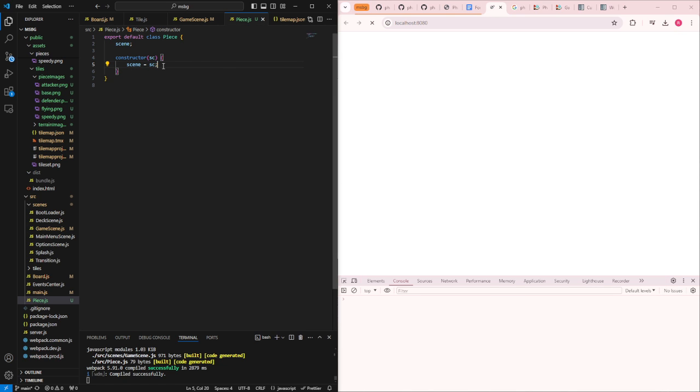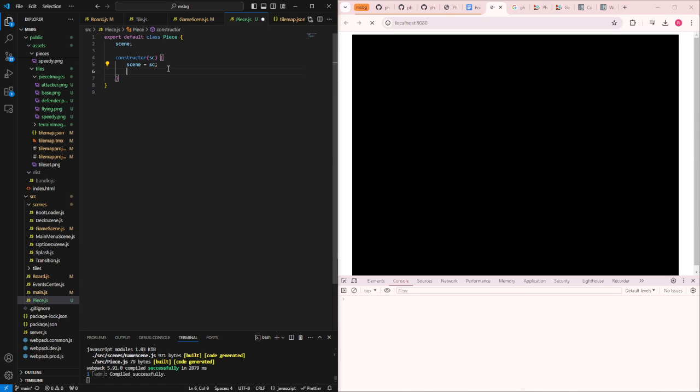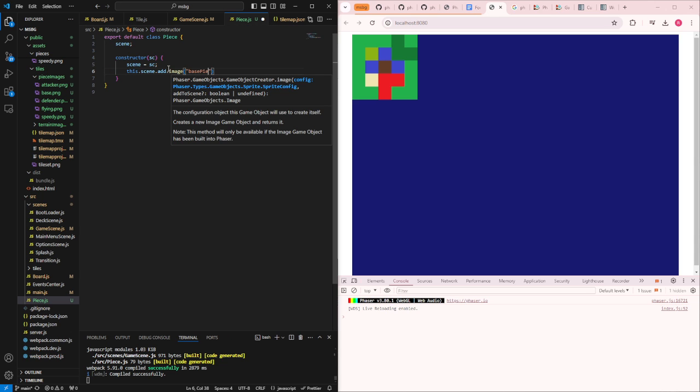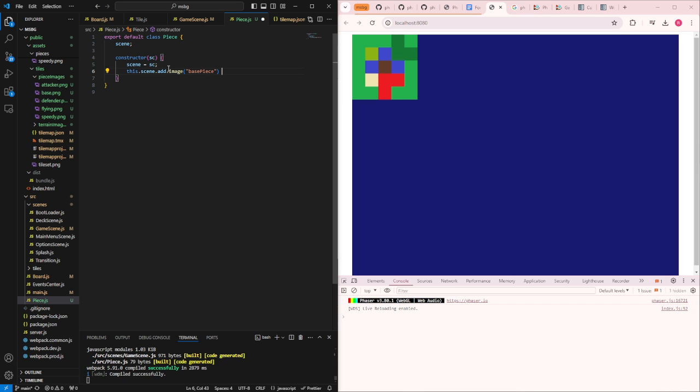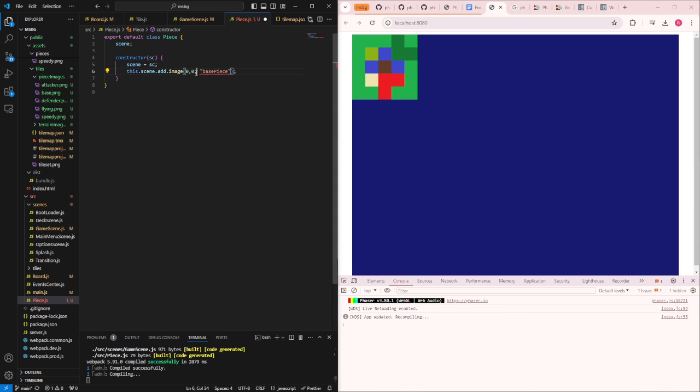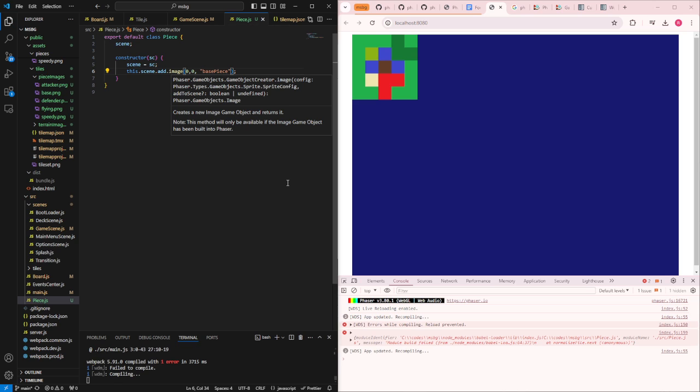New piece just means it has a scene, and it has a scene.add.image, piece. Oh, I don't mind, so let's just have it 0. Another comma needed. Yes, I know.